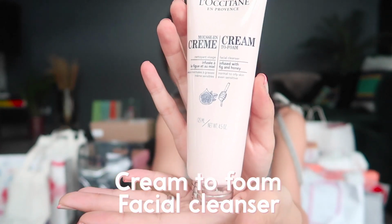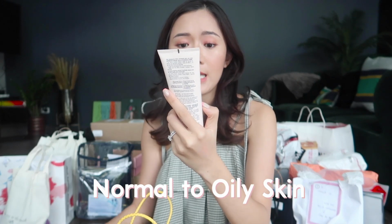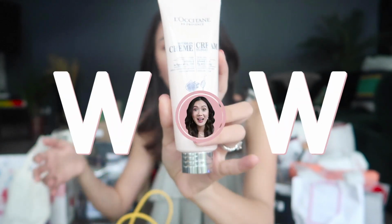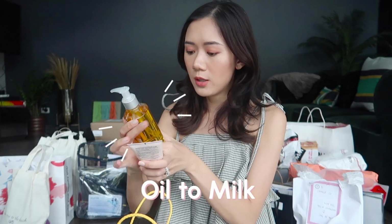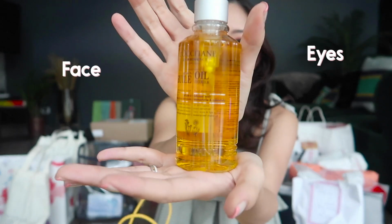And then they also have a cream to foam facial cleanser. You can use this for your face, eyes, and lips. And here it says that you can use it for normal to oily skin, even sensitive skin. Wow. And then we've got here an oil to milk. It's also for all skin types, even sensitive face, eyes, and lips, waterproof makeup. So I guess it's an oil and then it gets milky afterwards when you start rubbing it or mixing it with water. Thank you, Estance and L'Occitane.